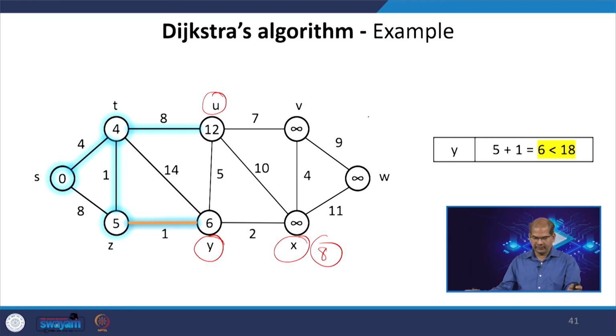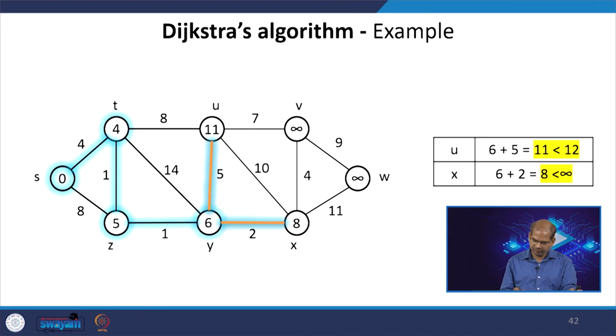Then your U node basically, U node is basically 6 plus 5 is basically 11, okay. If I go by this method, I will reach by 11. So, if I go by this edge, it is 11, if I go by this edge, it is 12. So, which is the shortest? The 11 is the shortest. So, I need to remove this edge, I need to add this edge.